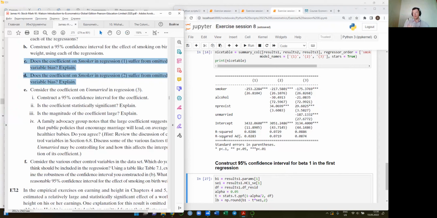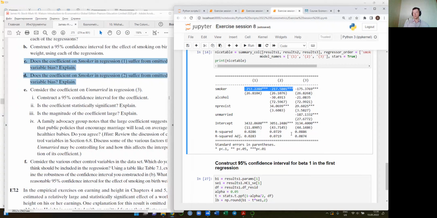And look, when we observe the first regression without any control variables and the second regression with 2 control variables included, what do we see regarding the coefficient on smoker? What happens to the coefficient? Its impact decreases. Yes. What does this mean regarding the problem of omitted variable bias?